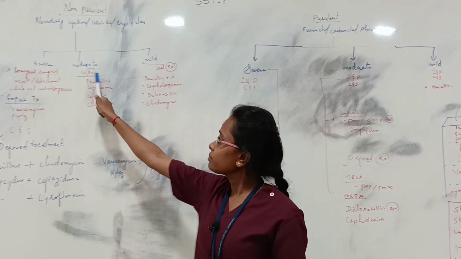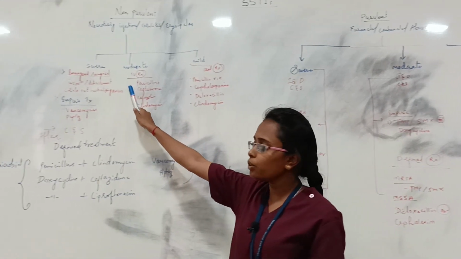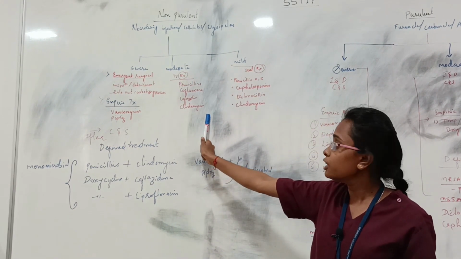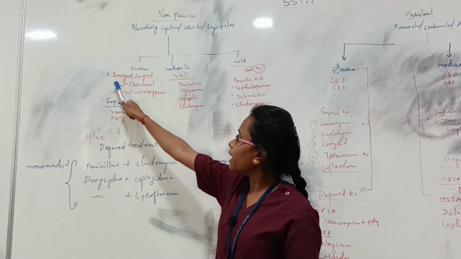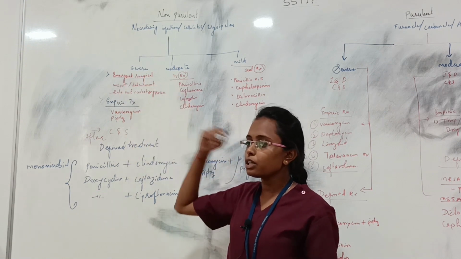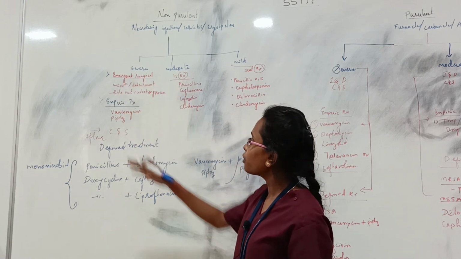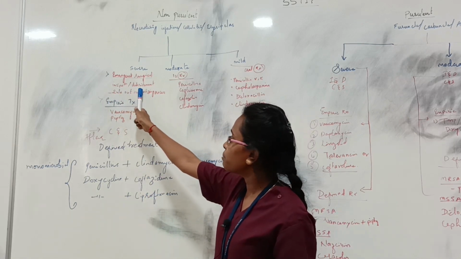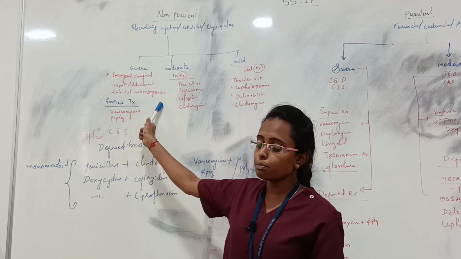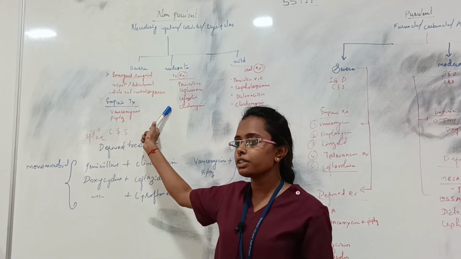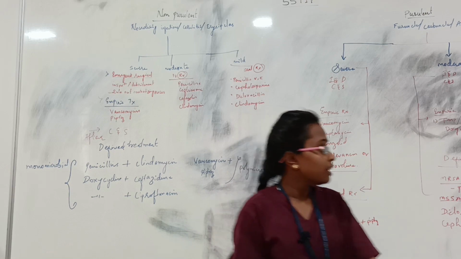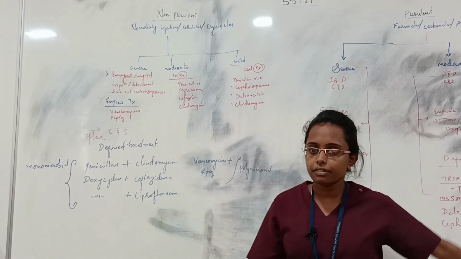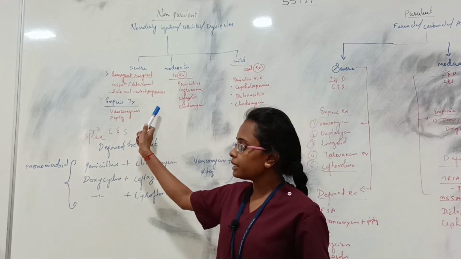And in moderate infection, we will give IV treatment, which includes penicillin, ceftriaxone, cefazolin, and clindamycin. In severe, we should do emergent surgical intervention. The infection is very severe, so we have to do surgical removal of the wound, inspection and debridement, and rule out the necrotizing process. We have to rule out whether the infection is going further, from the epidermis to the subcutaneous tissue and causing necrotizing infection. And we should start empirical treatment.